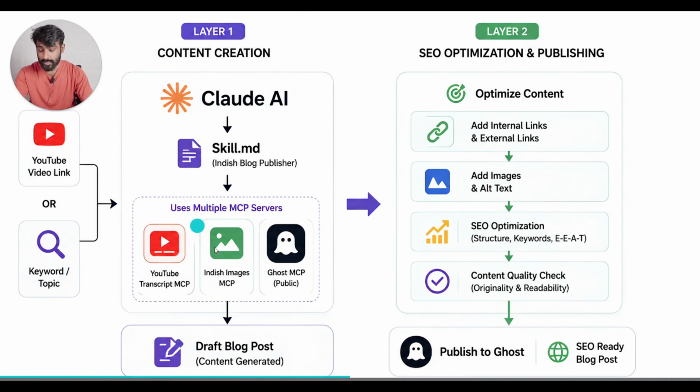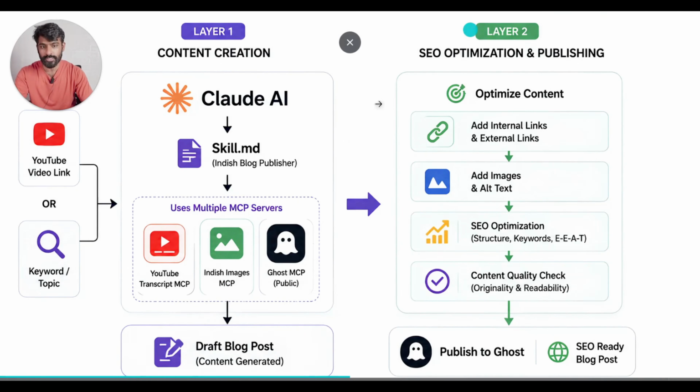Once these instructions are followed, it drafts a post. It gets the transcript of the video, or it does the research using another MCP called Firecrawl MCP, and then it generates the images. Then it uploads the images to Cloudflare R2, and it returns the URLs of the images that are hosted on my subdomain. Then it drafts the post on my Ghost website, and then it drafts the blog post and adds the internal links.